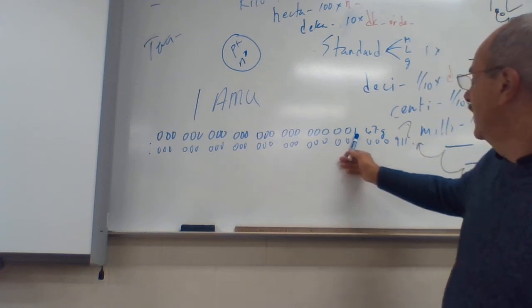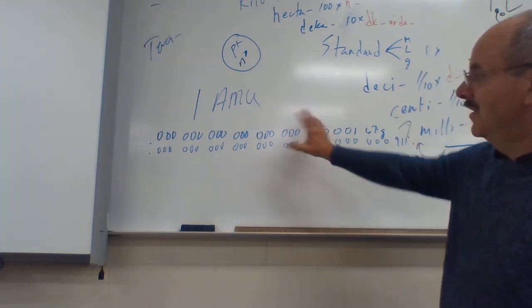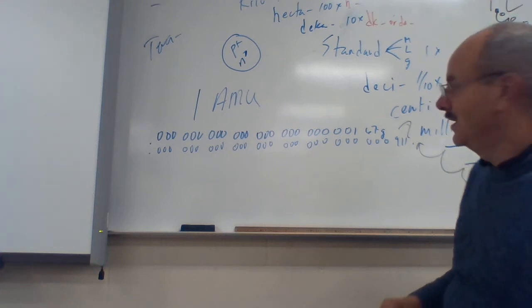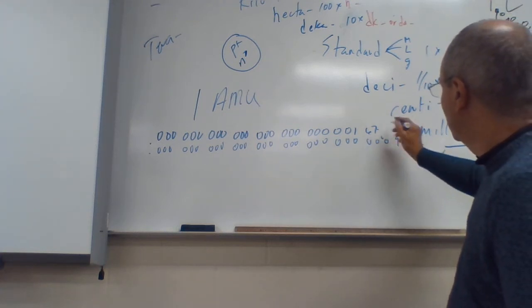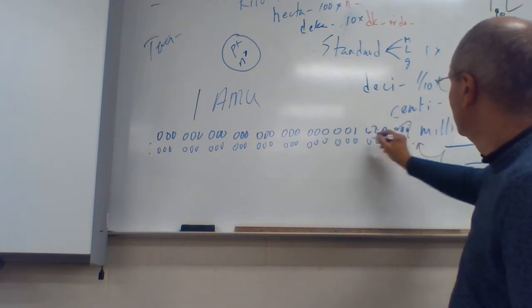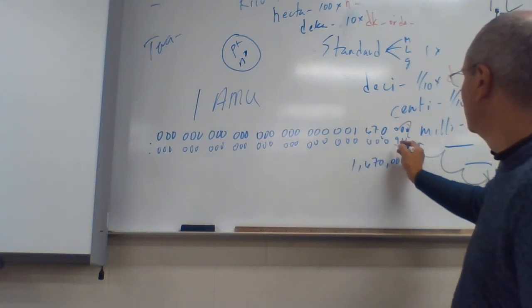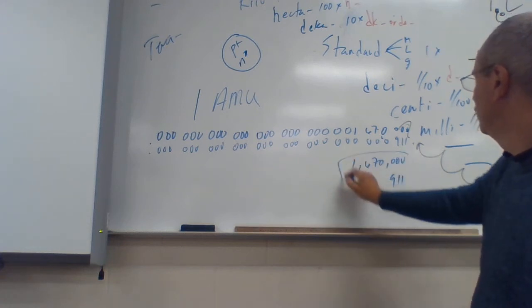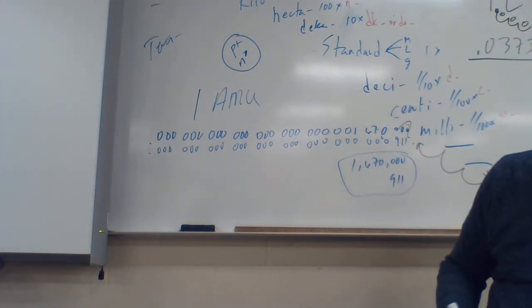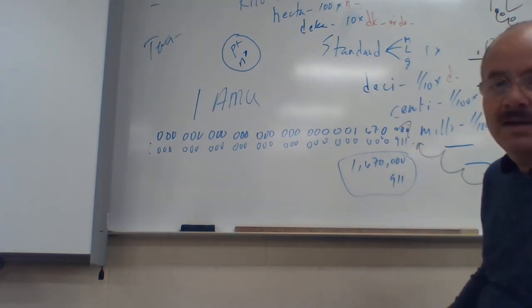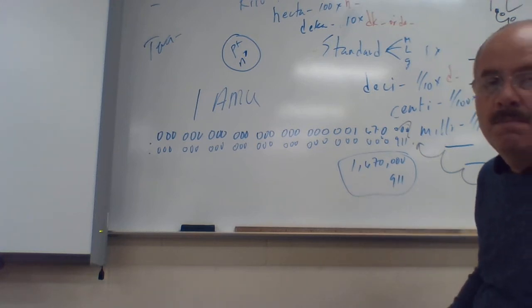I'm trying to put it in the same lines. If you notice, this one is like here. If I were to get rid of all these zeros and make this thing into something bigger, and I pull these things down, I'd put a 0 here and a 0, 0, 0. This one is 1, 6, 7, 0, comma 0, 0, 0. The bottom one is this. So if we make a comparison of those two, this bottom one's basically like 1,000. The top one is basically 1,000,000 in regards to protons and neutrons.